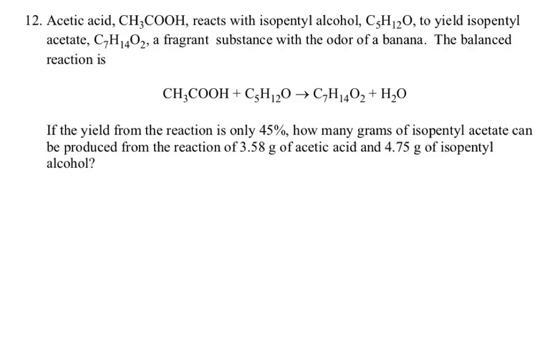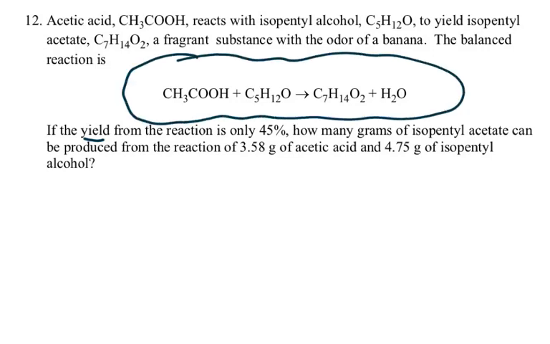So in this problem, this is number 12. We have the issue where we're going to have a yield, and we have to figure out how much we're going to make. Okay. So again, we're in module 6, so basically we're almost always thinking about limiting reagents. First thing you do: here's our island. You don't have to draw an island because it's always an island, but you do have to identify your things.